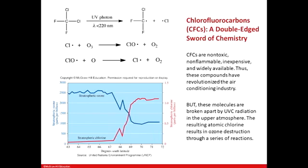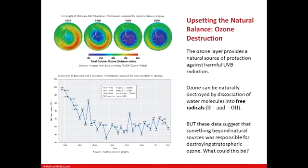You don't want to see that. Essentially, you want your blue line to stay up. That's what's healthy, and right now, what's happening in the ozone is unhealthy. So we now know, and it's very clear, that there is a hole in the ozone. We saw it on slide 20. We look at the graphs on slide 20.